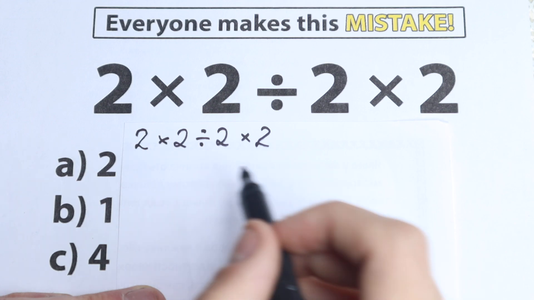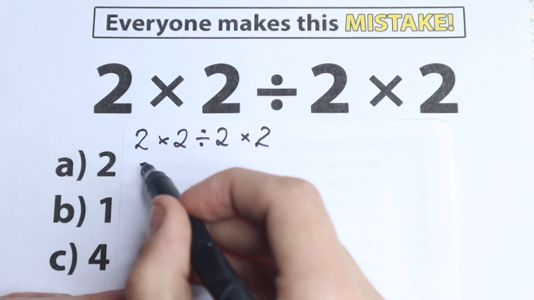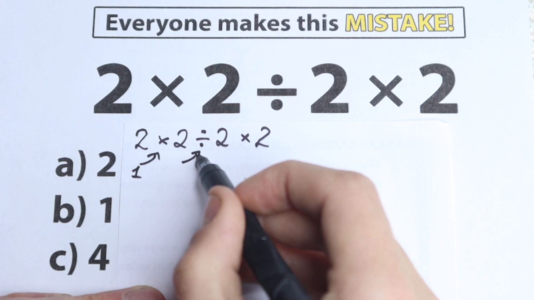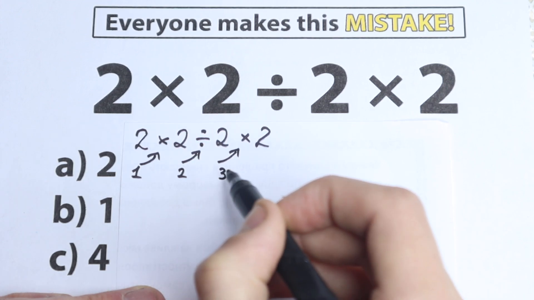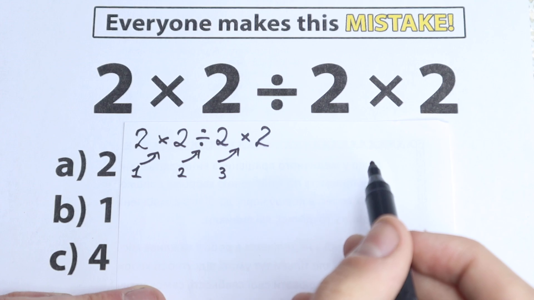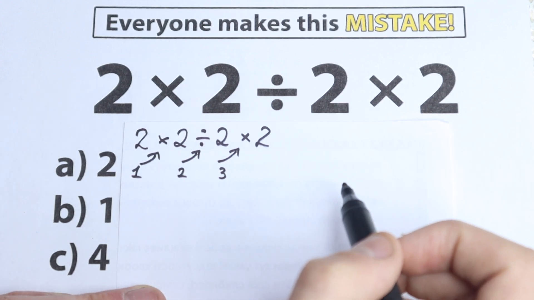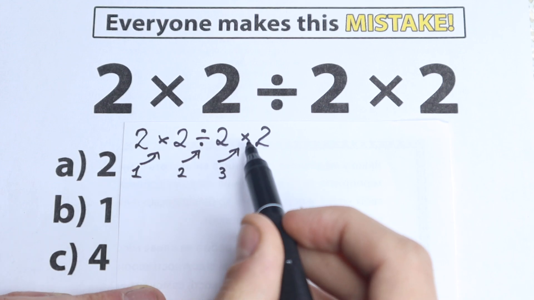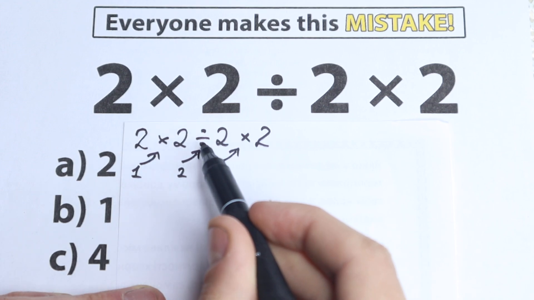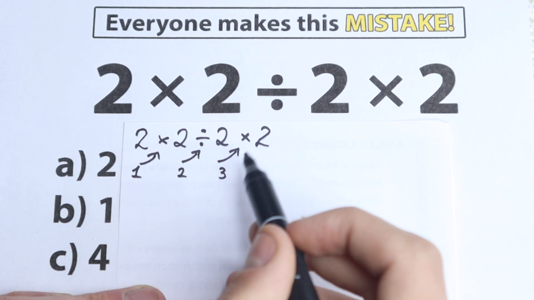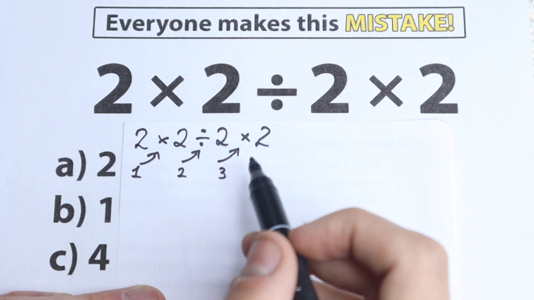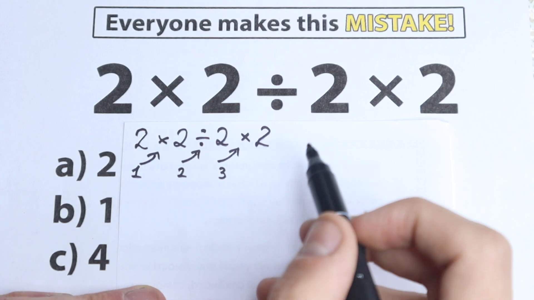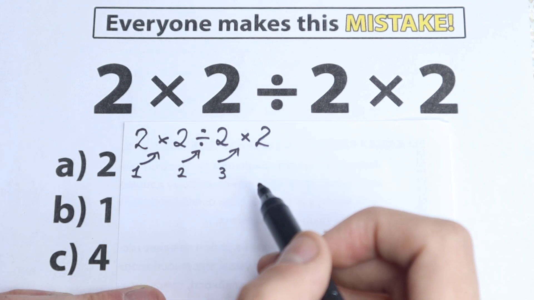Take a look closely — we have three signs right here. We have multiplication as the first sign, division as the second sign, and multiplication as the third sign. So three steps. In math we need to understand the correct order to do this problem, because we can solve it first step, second step, third step — or start from the first multiplication, then division, then the last multiplication. There are many combinations, and obviously whatever order of operation we select is going to create a different answer.